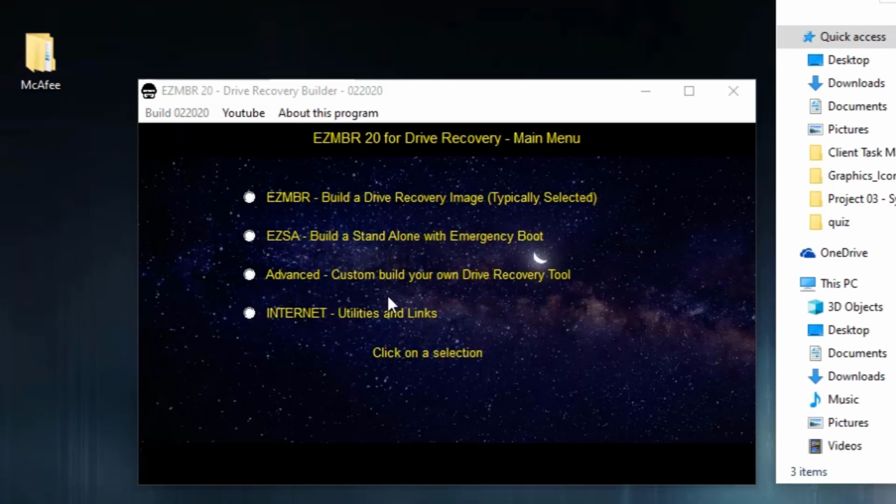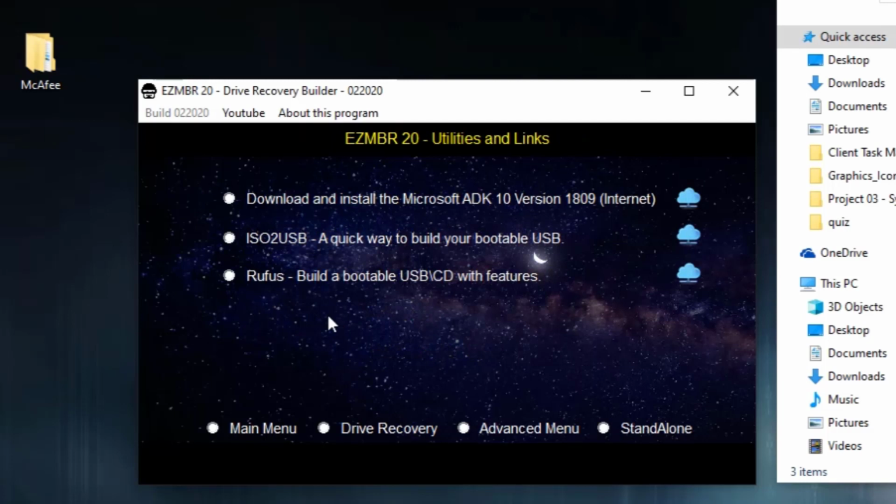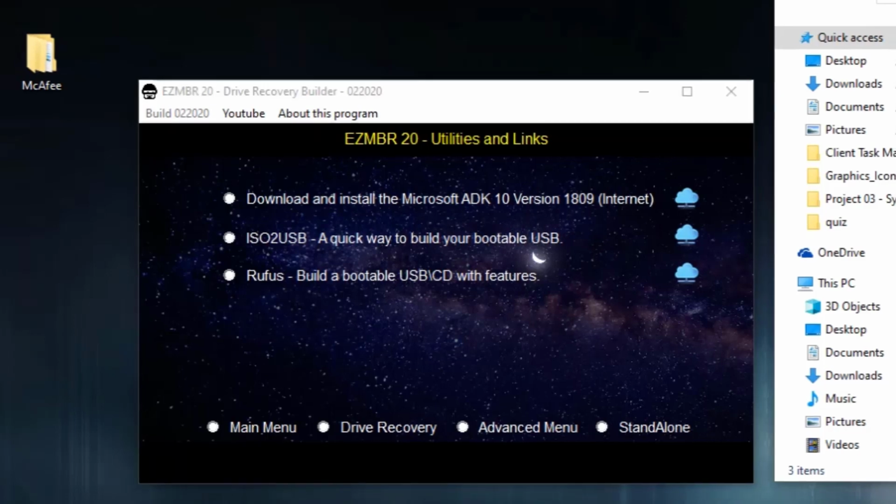So let's start off with the ADK. You're going to need this on your machine when you actually run this program. So you're going to select Internet right here. Just choose this last option. And then you're going to select the very first item here, which is the Microsoft Developers Kit version 10. You're going to need to install 2 components. And if you don't install the 2 components, well, it's just not going to work. So we're going to click on here so we can say that we did it together.